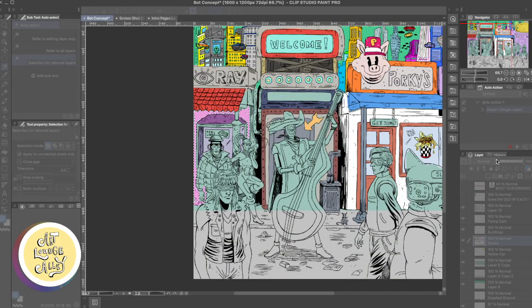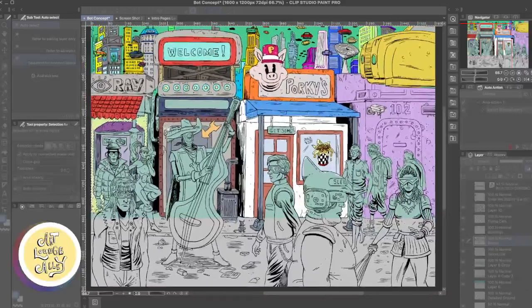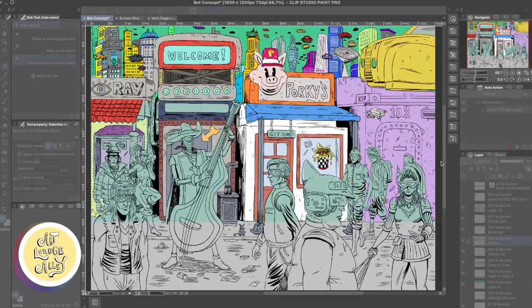Just kind of curious what other colors would look right. And it looks like maybe a purplish blue might be the best.